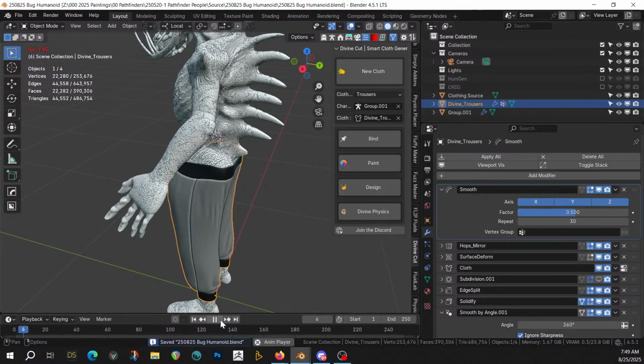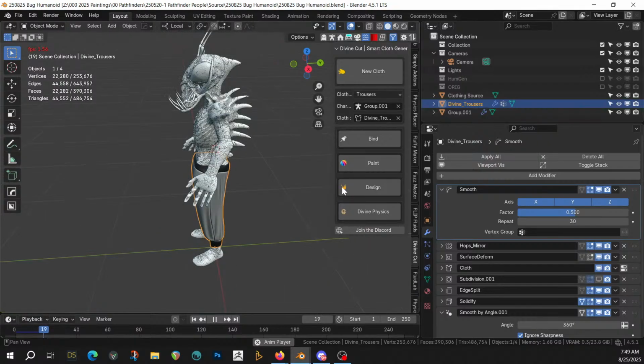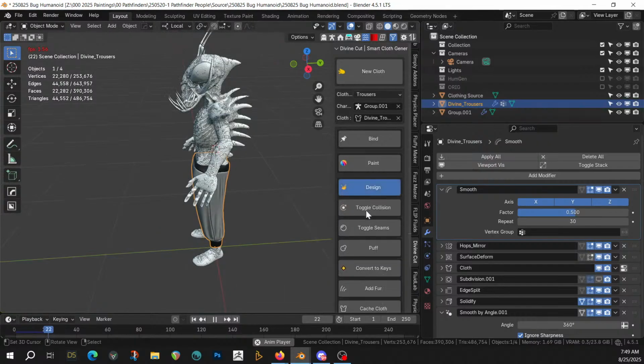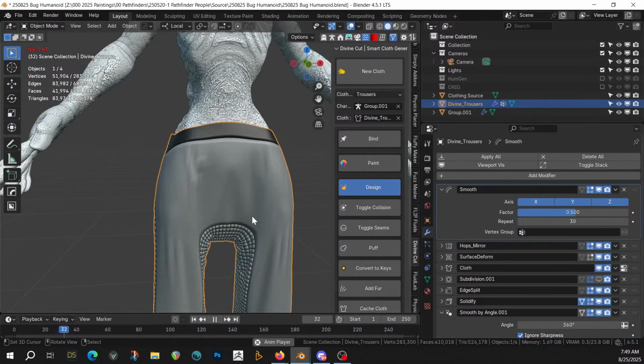Yeah. Cool. Track bands. We can toggle seams. Or did I already get rid of it? Nope. Oh, that's kind of weird, but kind of neat. Might go with that anyway.